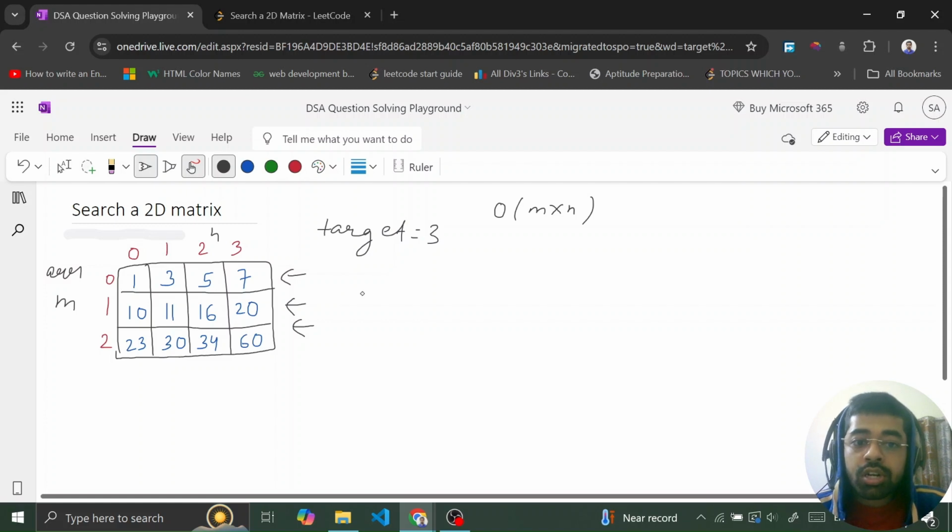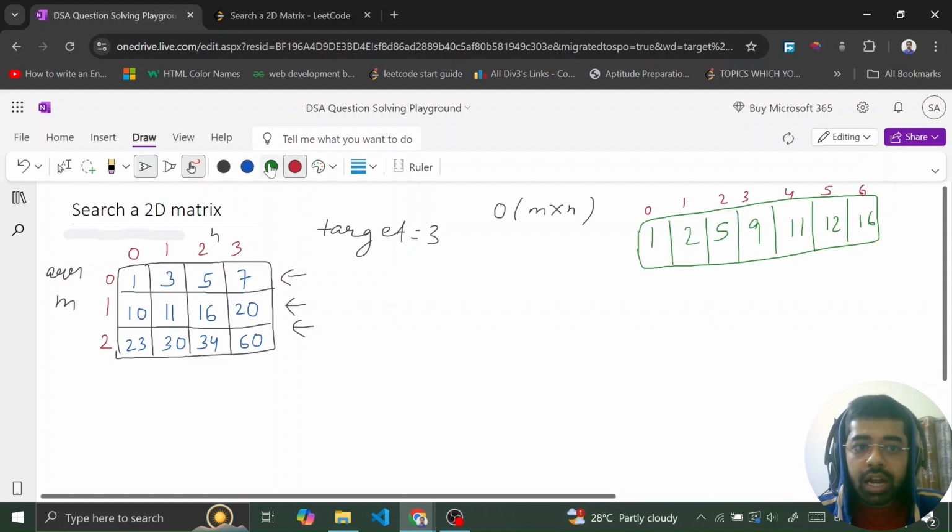Binary search comes in whenever we have a sorted array. Whenever we have a sorted array and there is something related to finding some element from the sorted array, the best approach should be binary search. And how does binary search work? Let me give you an example here. So this is the matrix, and let's say we have to find the element 11 in this case.